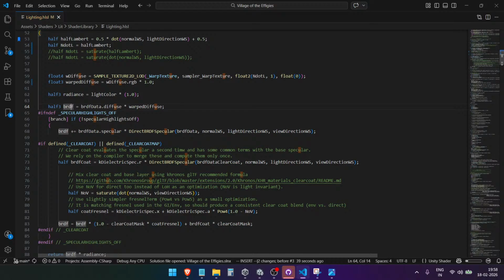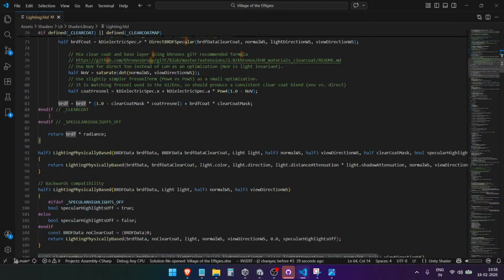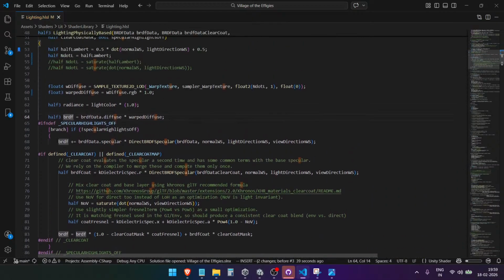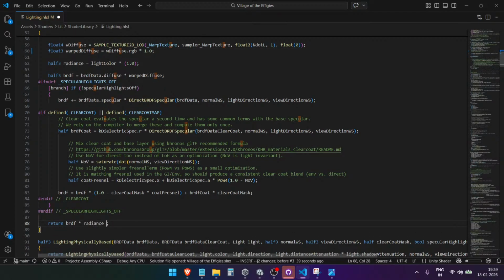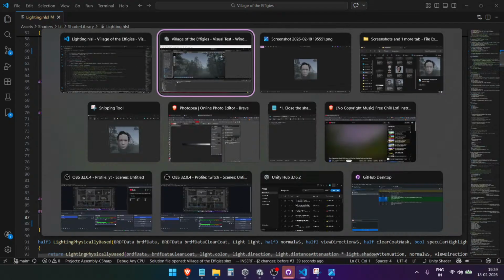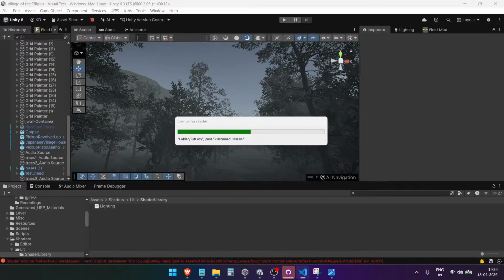Alright, so maybe we can try applying this here. I'm gonna keep it like that. I'm gonna go down and I'm gonna multiply it here. Warp to diffuse. Wait, where's my head?